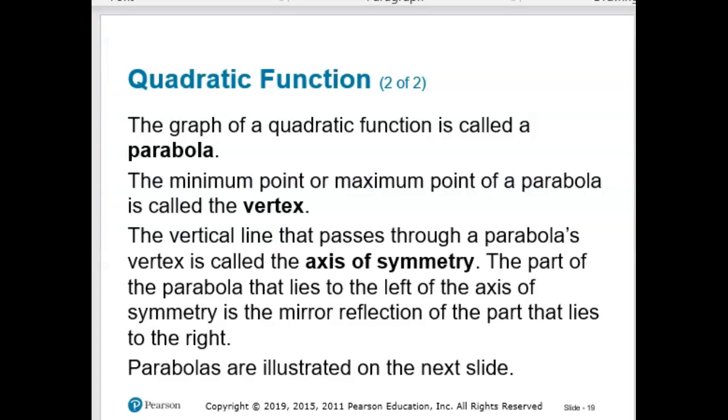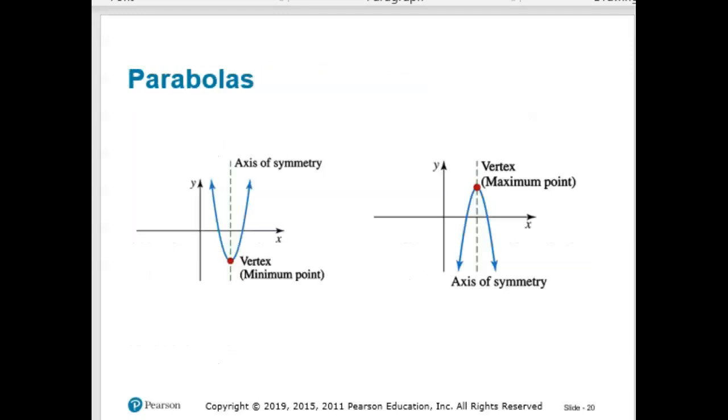How many of you remember that a quadratic function has a graph that's called a parabola? The parabola is a smiley face or a frown-shaped graph, which if it's smiling, it has a vertex at the minimum of the graph or the bottom, and if it is frowning, it has a vertex at the maximum. And each one of these graphs, if you were to draw a vertical line through the vertex, creates an axis of symmetry. The axis or line of symmetry is similar to when you were young and would take a piece of construction paper to make a Valentine.